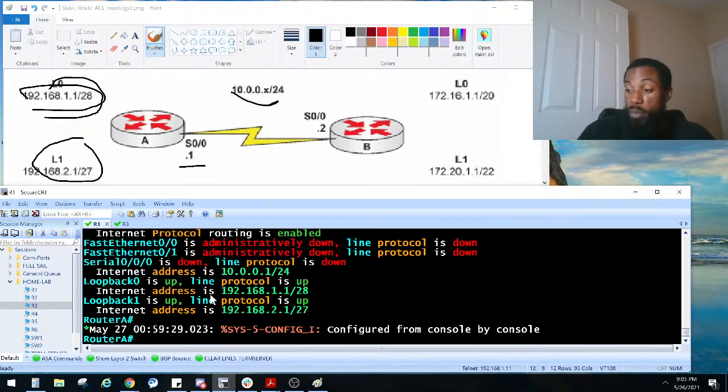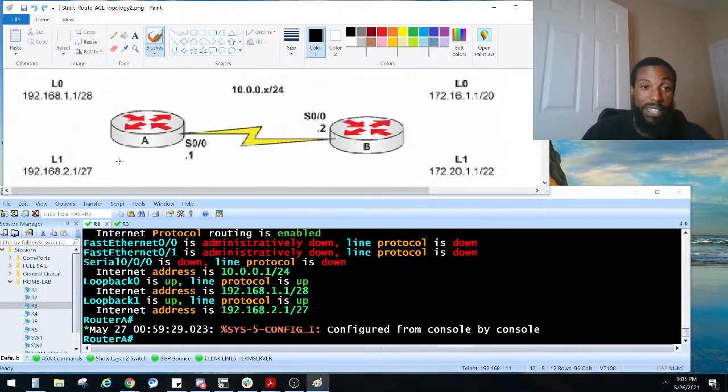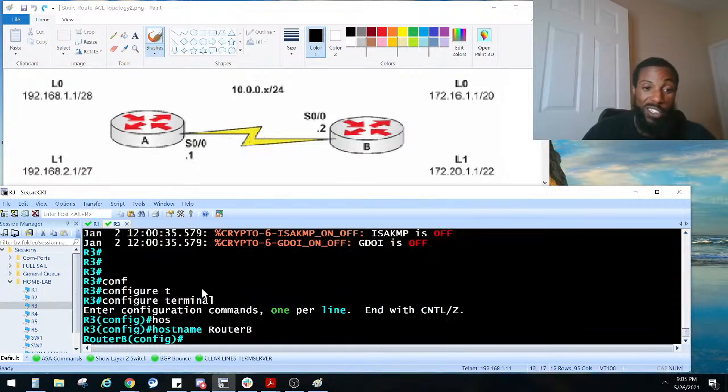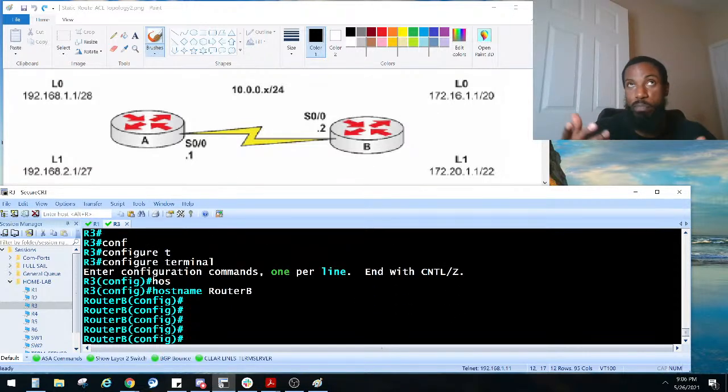Man, shout out to Pete for that command. I love that command. I can't believe I never learned about show protocols. That's crazy, man. For any of the newbies in here, keep that one in your back pocket. Show protocols, man. It's better than show IP. I ain't gonna say it's better, but I like it more than show IP interface brief. And that's a very, very common, very useful command. I don't think it's as useful as show protocols, but I digress.